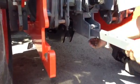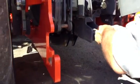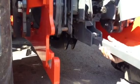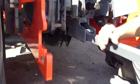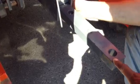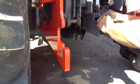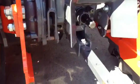He's going to line up his drawbar. As you can see, he's able to move that hitch freely with his hand. And there's a right way and there's a wrong way. This hole is showing like so. You have that drawbar in the right position. Just lock it in with the pin and the hairpin. He has that secured, so the front now is secured.